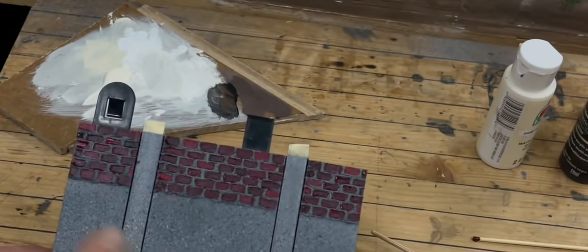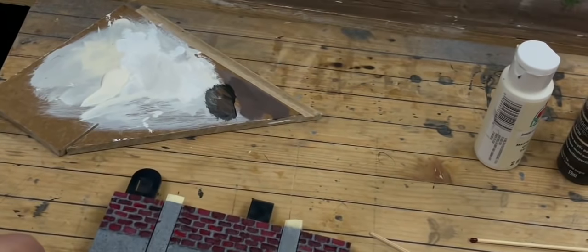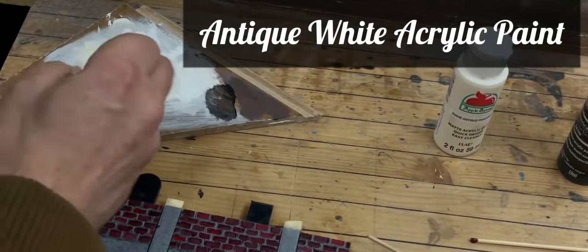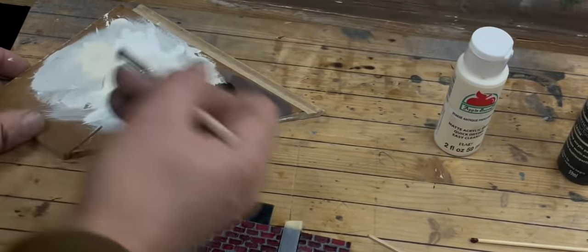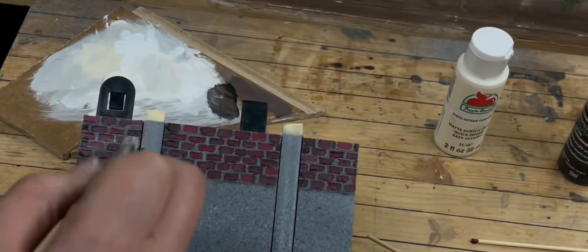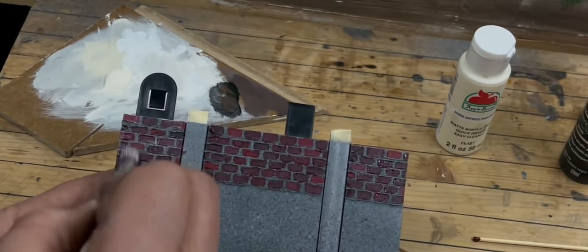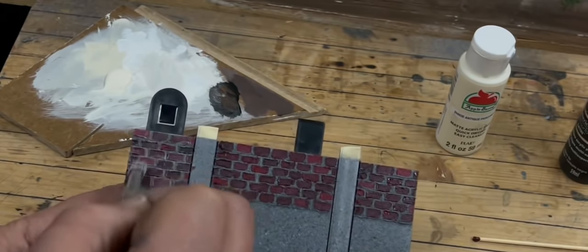Okay, so now I have all the red painted in here, and the last thing I'm gonna do is go ahead and give it a white dry brush. So what I'm using is an antique white or an off-white, and I'm just gonna go ahead and put it on this board and then work it into my brush. And I'm using a stiff bristle brush, and what I'm gonna do is just go ahead and lightly kiss this over the top, and that's just going to give it a little bit of wear, and it's going to make some highlights onto those bricks so that they pop out.